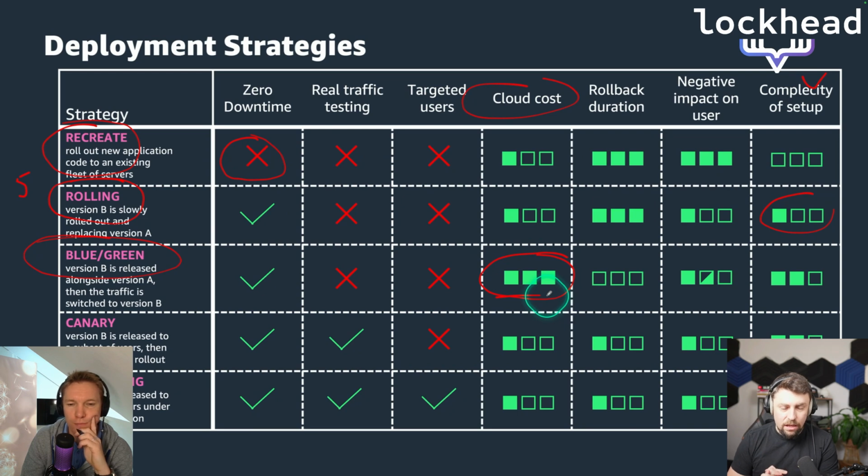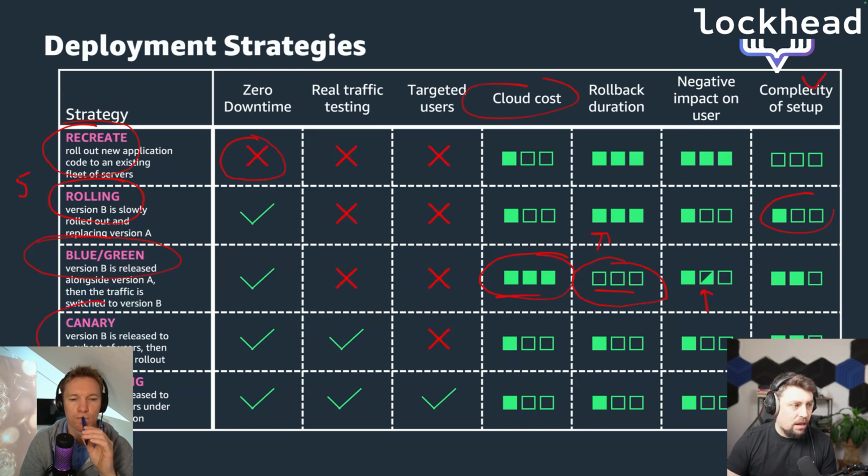It's a good practice. But if you want to have a very quick rollback, compared to rolling update, you have to support two environments, because if you need to roll back, you just switch your load balancer, for example, to the previous version. Also, you see here I put that you can negatively impact your users a little bit more than with rolling update. Why? Because when you switch this network traffic from one environment to another, depending on your application, you can affect client sessions. But if you have correct stateless applications, most probably you will not affect your users.